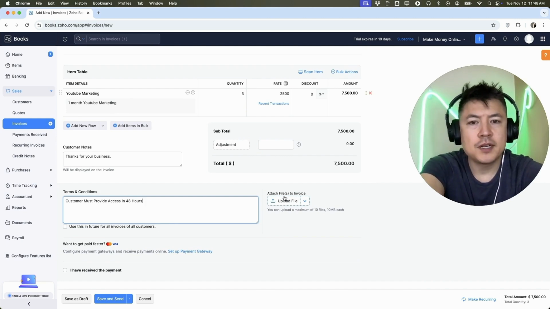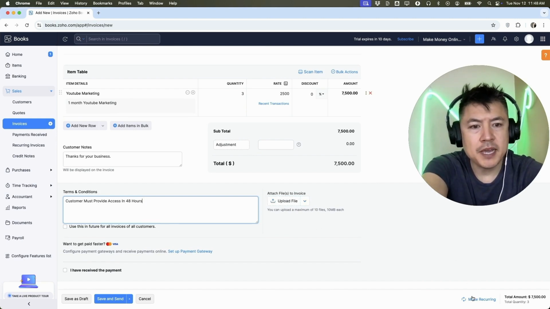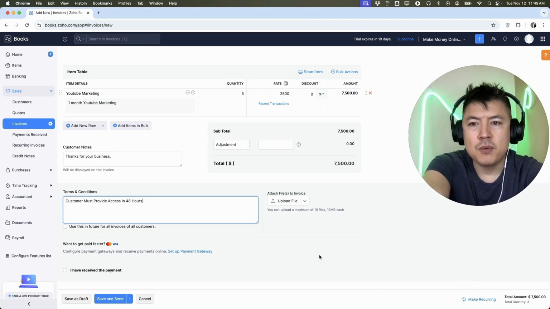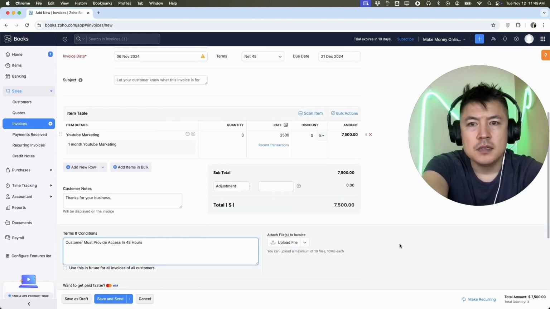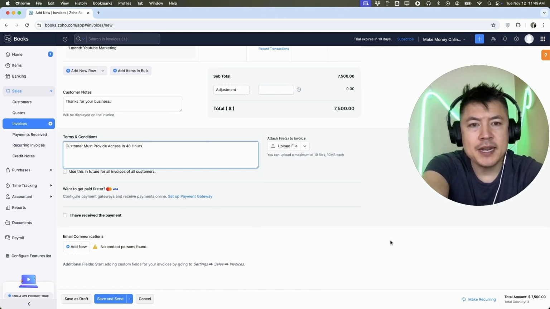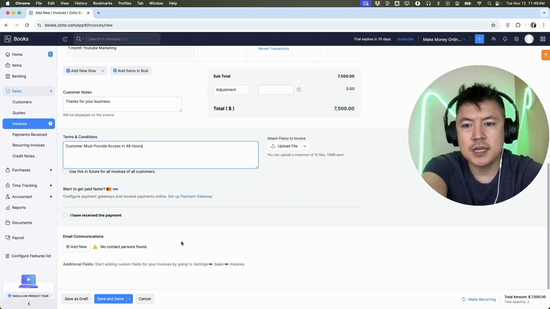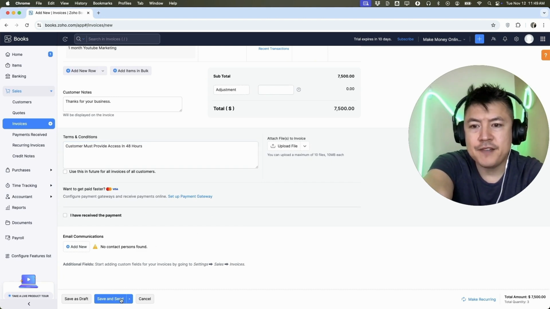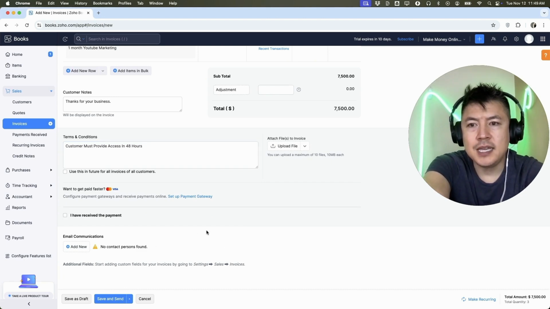Okay, now if you're offering a service and it's going to be recurring, you can go ahead and make it recurring by clicking on this button down here. And that way the invoice is going to be created automatically, depending on the time schedule that you set it up for. So that looks pretty good. If you're ready to go ahead and create this invoice in your Zoho Books, click on this button down here, save and send. If you do that, it's going to send it to the email that's on file for that particular customer. If you want to go ahead and save it as a draft, because you still need to add into this invoice, you can do that here.